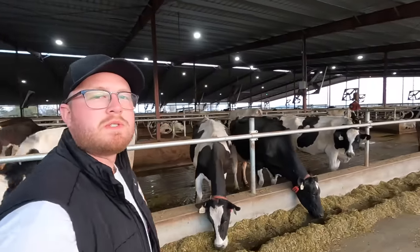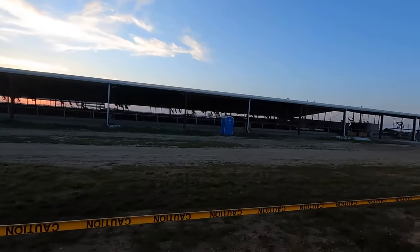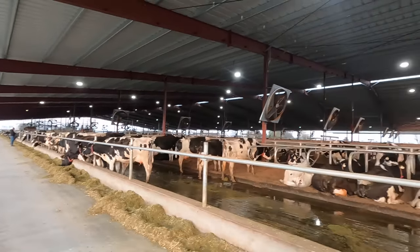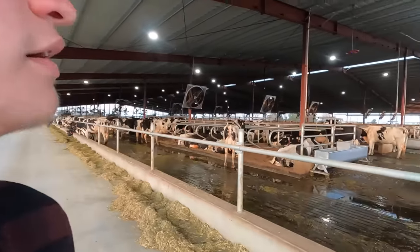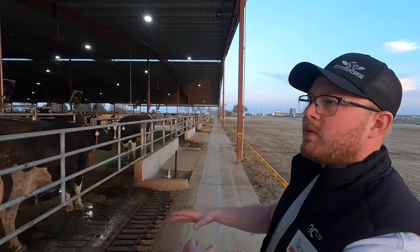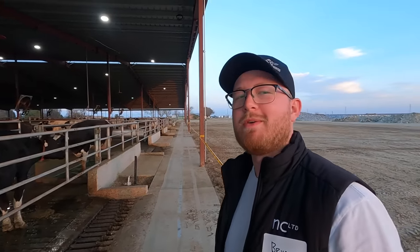You can see the other farm across the road — they're building an exact same barn as this one right there, but it's not operational yet. This barn is super cool: it's literally just a steel roof and all the walls are open on the sides. For keeping the cows cool in the summertime, they got a bunch of fans over top of all the beds spread out throughout the entire barn. It's a flush barn too, so they flush water down all the alleys and it comes and collects here.